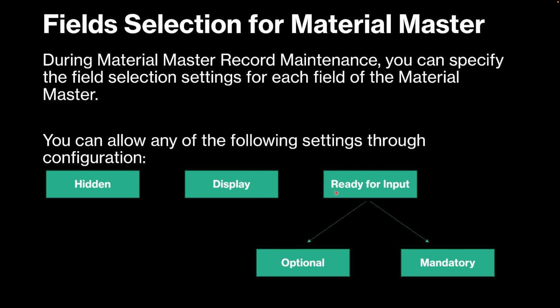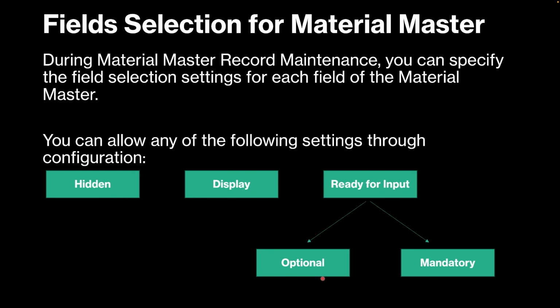Then you have ready for input. Now, what is ready for input? Ready for input means that that field will be ready for input. You will be able to make entries in that particular field. And in this setting, you have two options. One is optional and another one is mandatory.